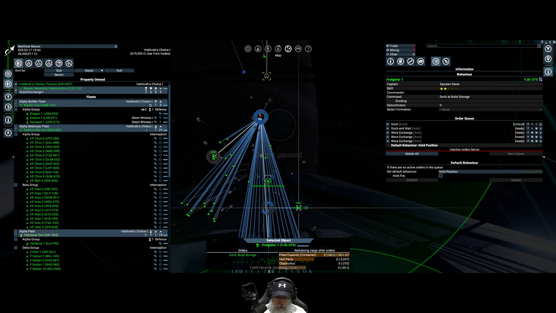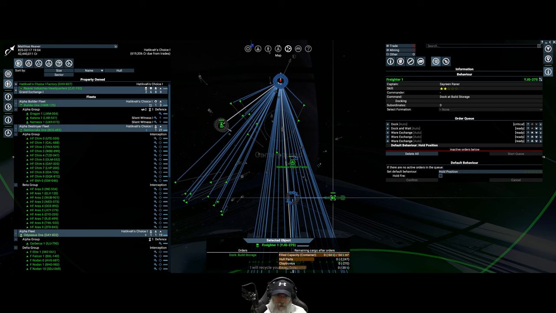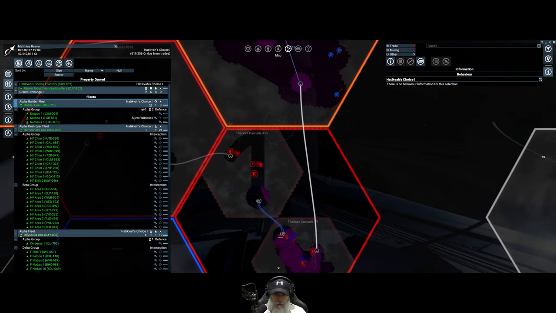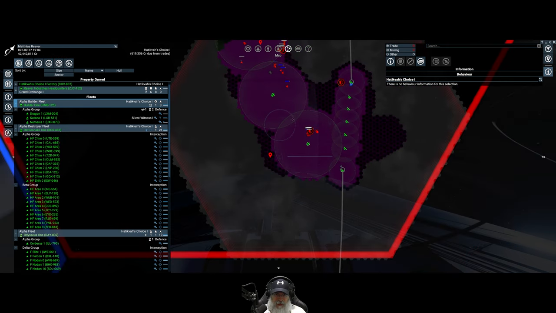And this freighter is just kind of, I guess, waiting for the build storage to finish so it can drop its stuff off, I'm assuming. Okay, so now we just kind of wait for a bit and keep our eye on this sector to see if a K is going to come through.